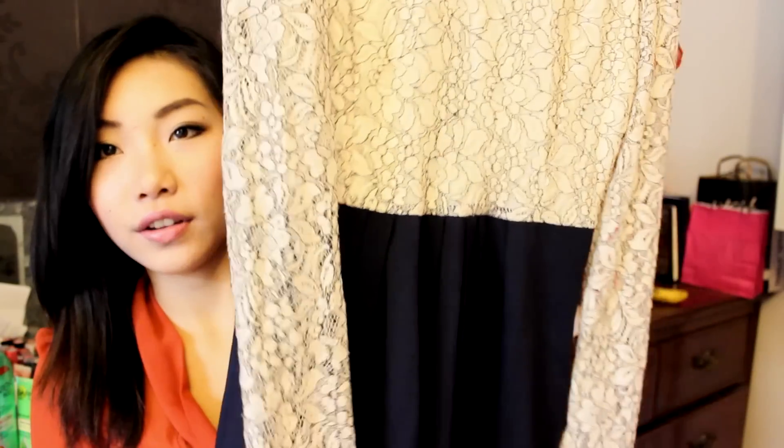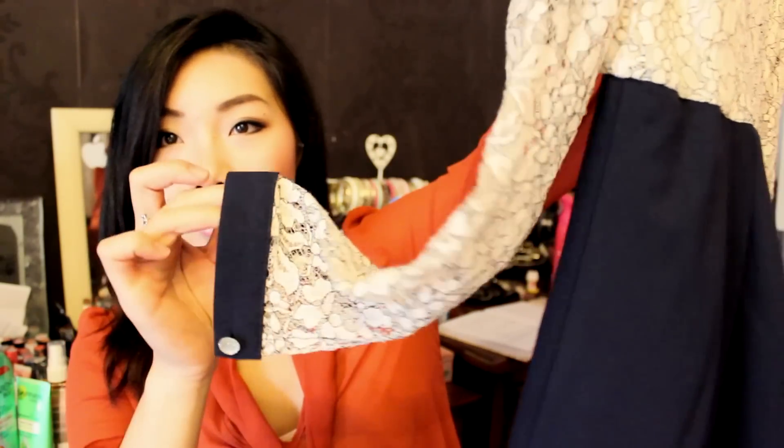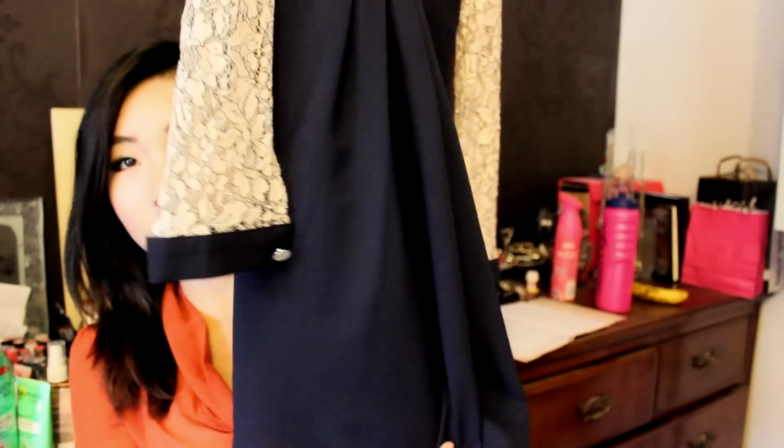For my birthday, my mum came down and bought me some really nice clothes, and this is one of my favourite dresses. It's got a really nice colour detail at the top — I love anything with colour. I think it's super smart but really cute at the same time. I love the shoulder line detail, I think that adds an extra interest. And this is all lace, which is so pretty. I just think it's so pretty on as well.